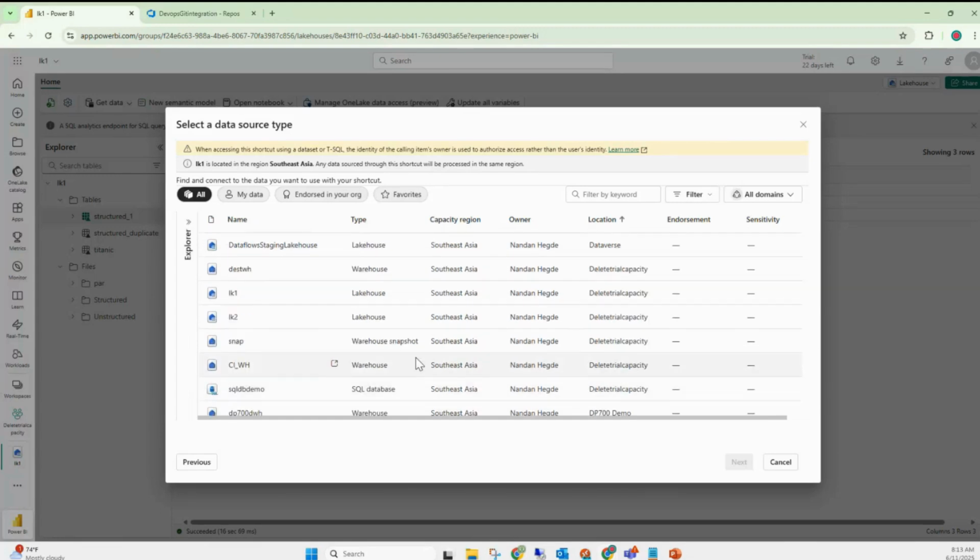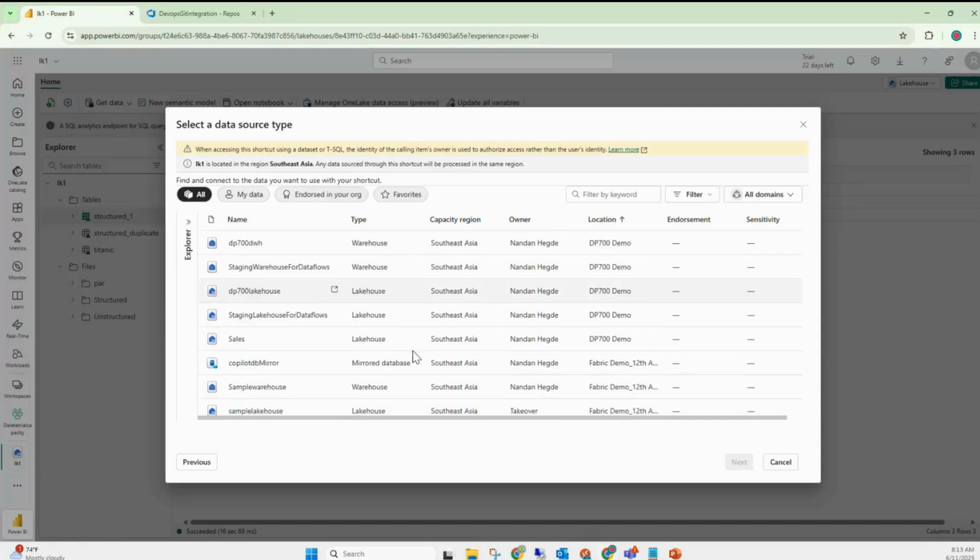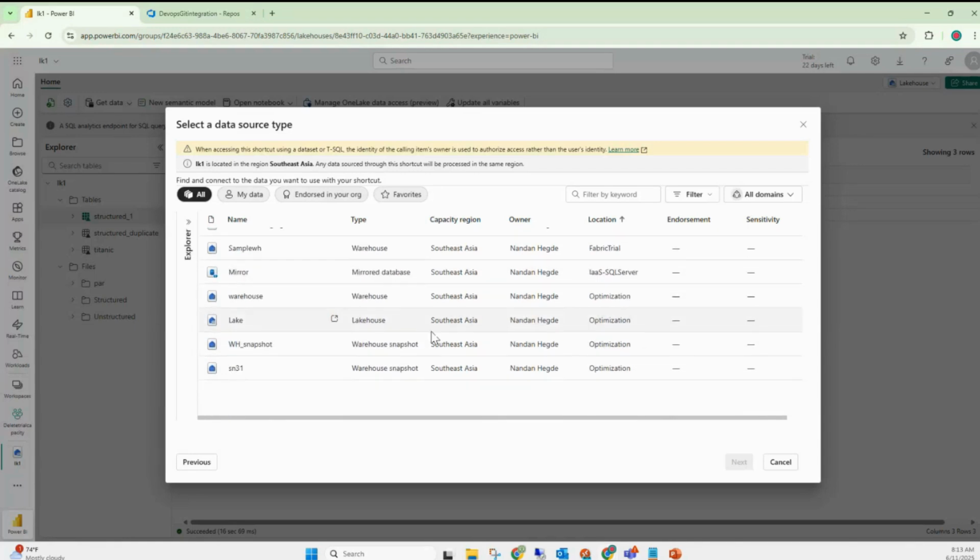Connect the different storage aspects. I can also see that there is a warehouse snapshot, and mirror database.